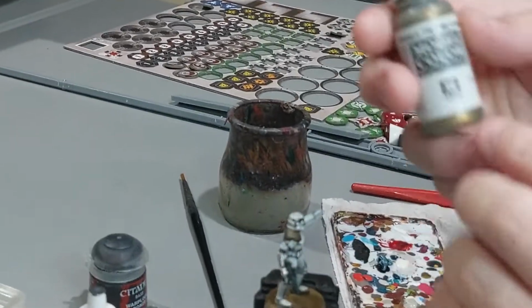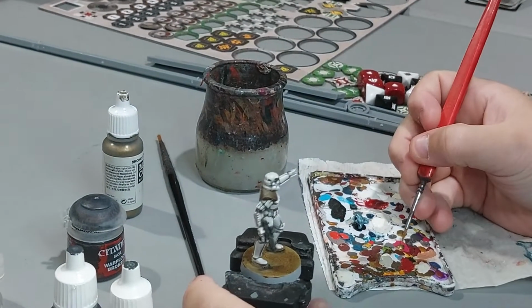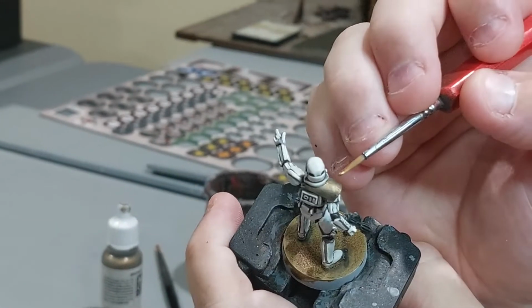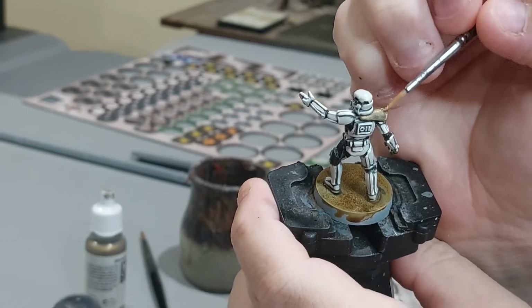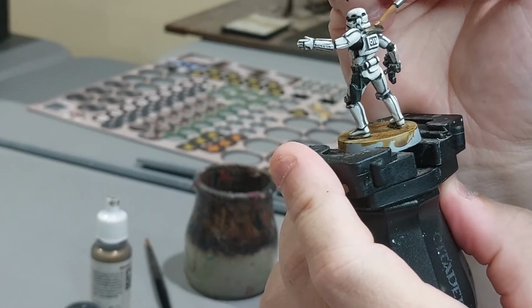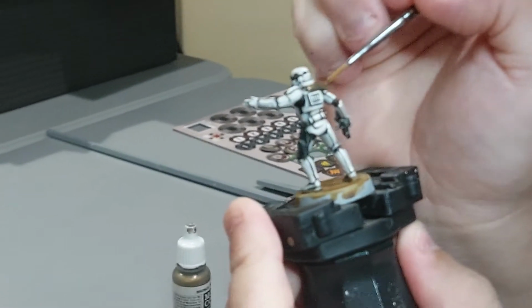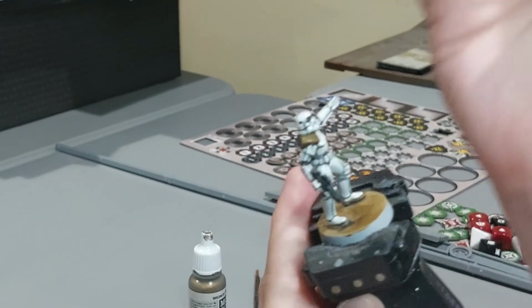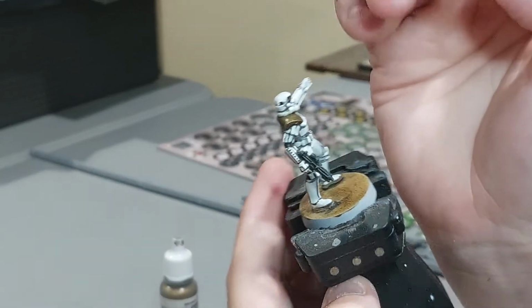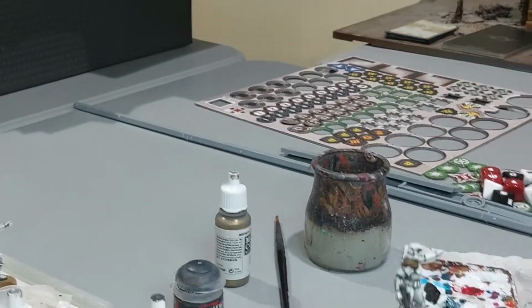So I'm going to go back over the bronze, which is the same color bronze. First, just to bring it up a bit. So just go back over it. Be careful not to hit any of the white after your work of doing all that white. So I just brought back the color again. Now I'm going to do the highlights on it. So the bronze is done.